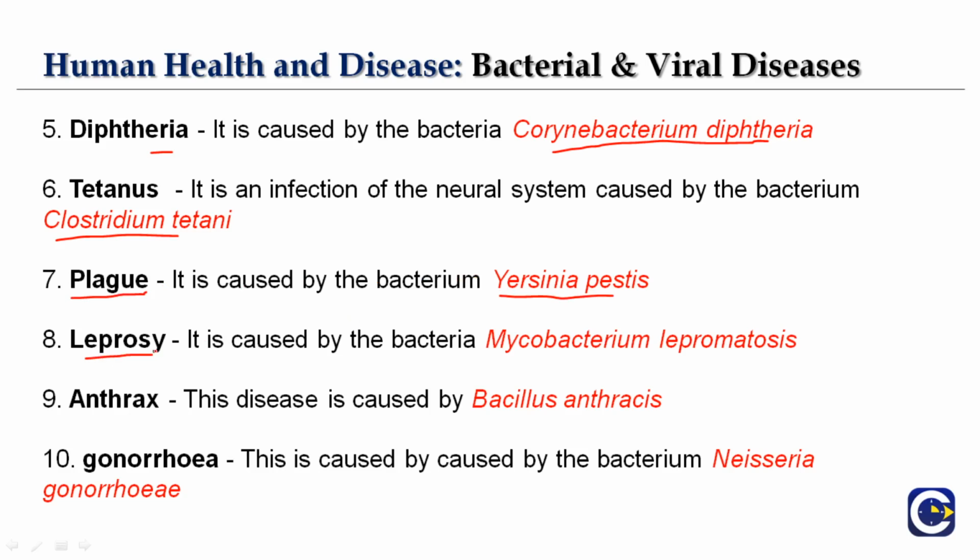Leprosy, a very common disease, is associated with skin. It is caused by the bacterium Mycobacterium lepromatosis. So here if you see, it's again the genus Mycobacterium. Then we have anthrax. This disease is caused by Bacillus anthracis. Gonorrhea. Okay, this is caused by the bacterium Neisseria gonorrhoeae and this is a sexually transmitted disease.